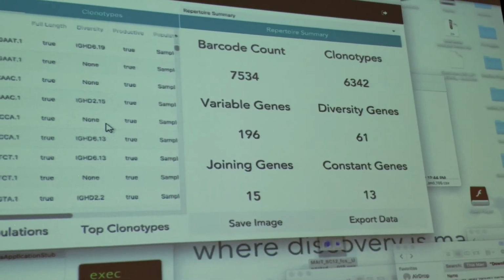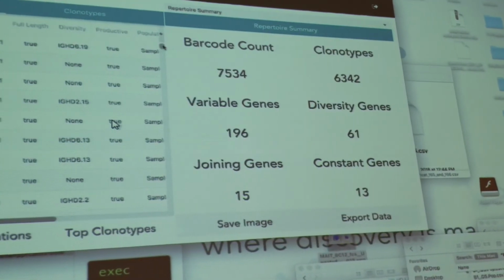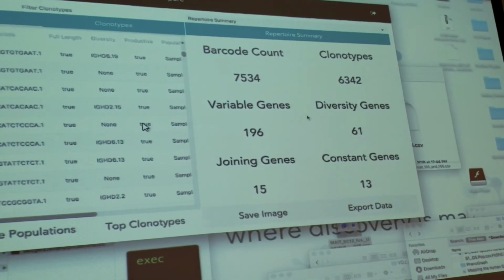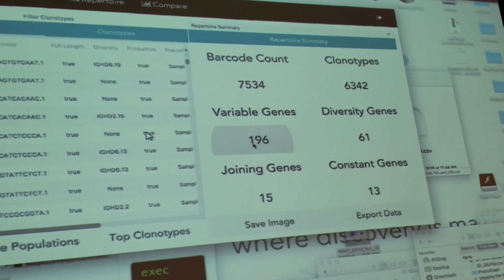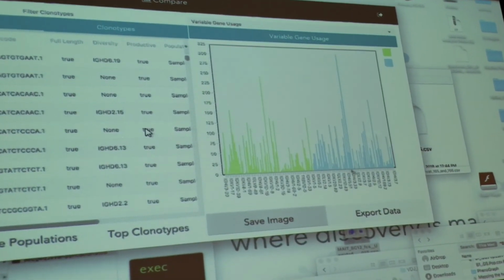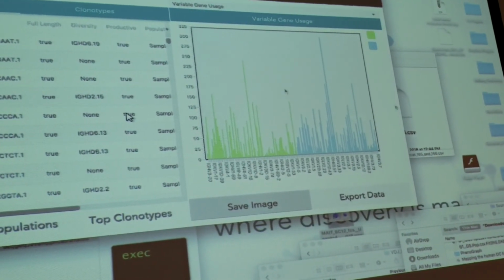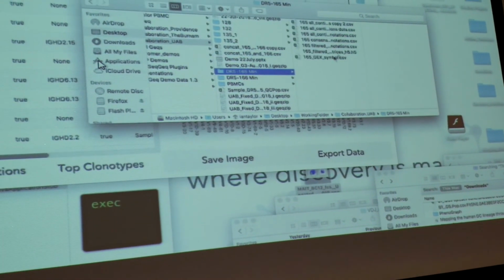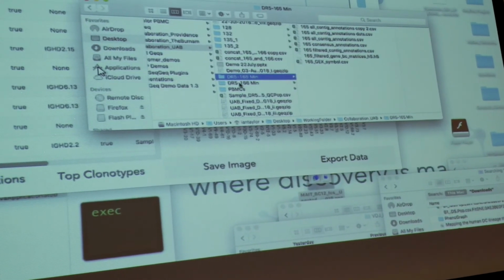So 6,000. I think I chose some bad metadata to load in here because it looks like all of the dashes in the gene names got replaced with dots as well. And that's why we're getting this clear distinction between the two samples. Oh, there's definitely, back here, one of these data files has that corrected.